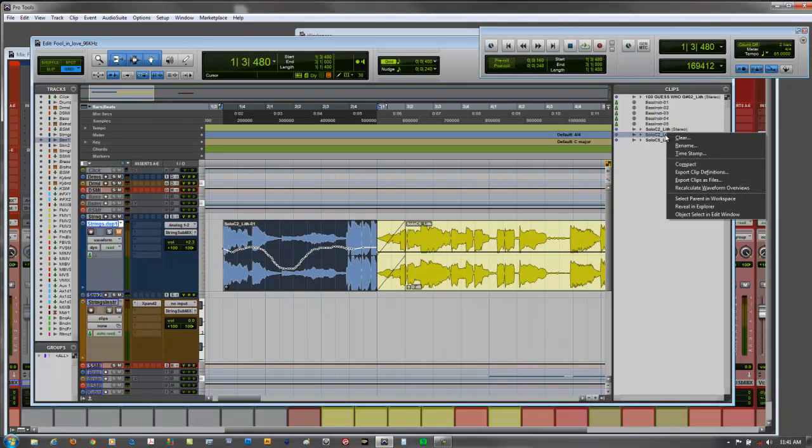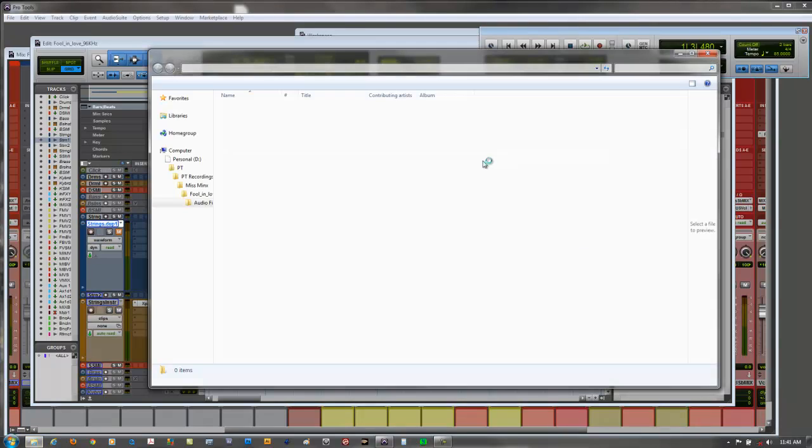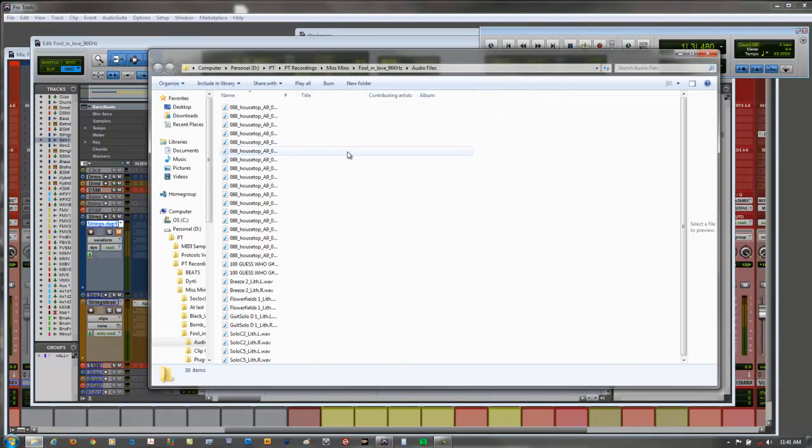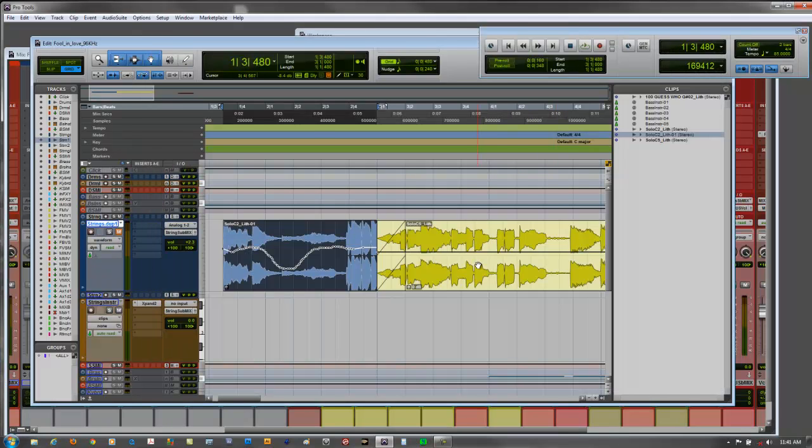Another very useful feature having to do with clips is that I can select my clip in the clip window right here, right click on it, and go to Reveal and Explore, and this will show you the actual folder where this sample or whatever is stored. And this is very useful to me or to anybody that's working with samples. Let's say you've got a bunch of folders, a bunch of samples in your system, and you work with, let's say, a guitar riff that has other chord progression samples in it, and you can't remember which folder it was. You can simply find the first one, and then it will show you the rest. So that's a very neat feature that I'm excited about.